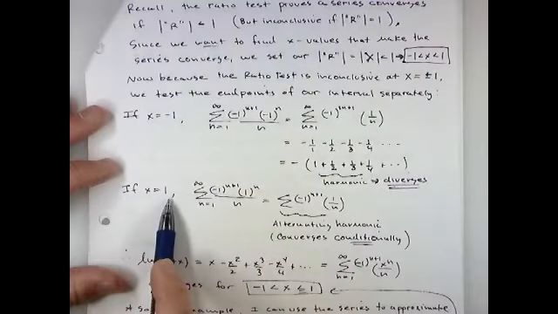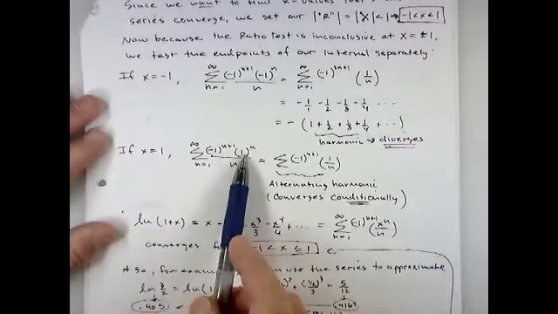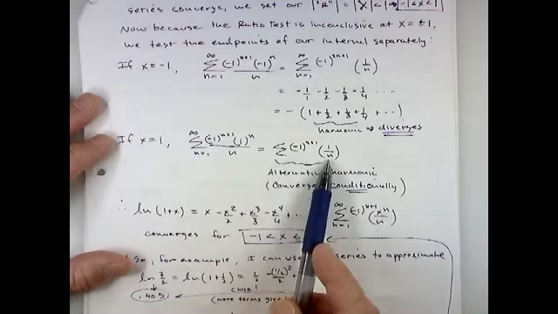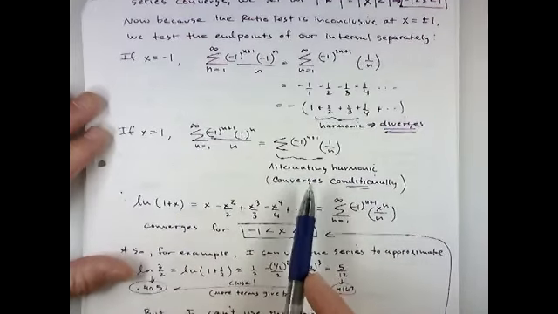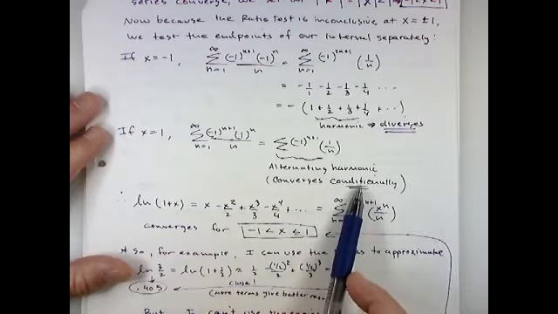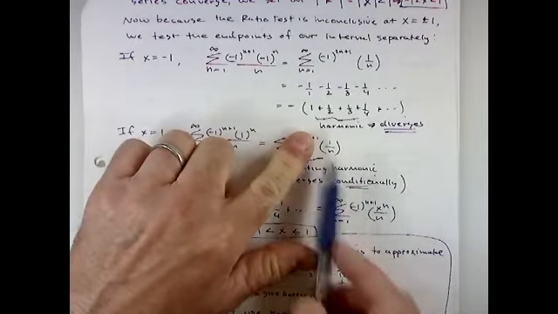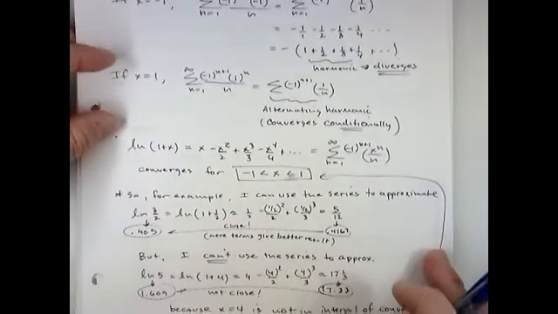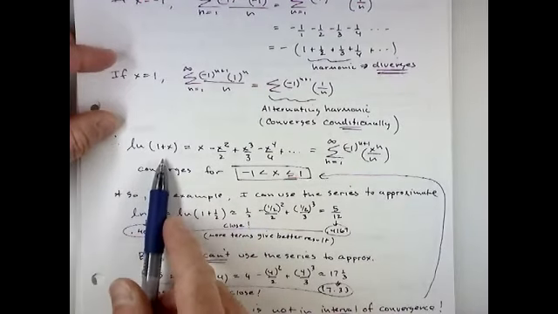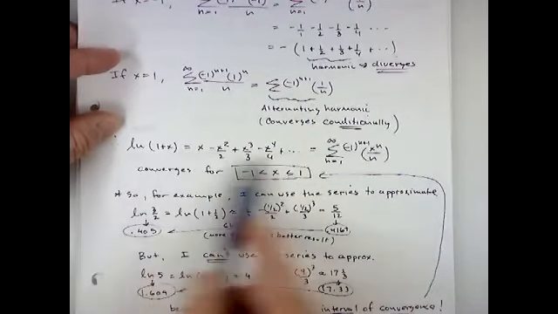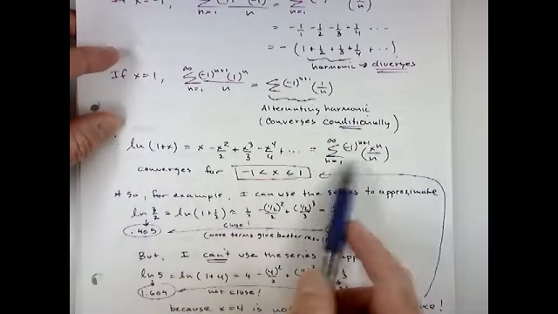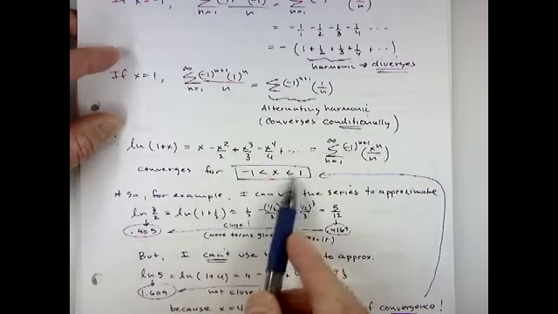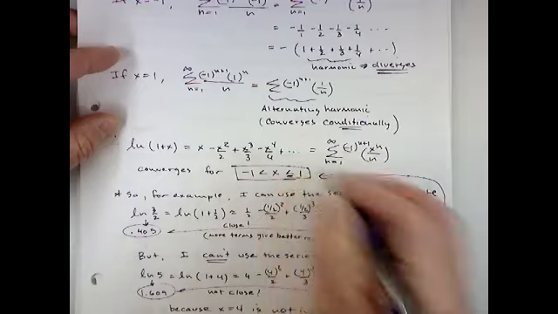What about when x is 1? Well, if I plug in x equals 1, 1 to the n is just 1. And so that leaves me with the alternating harmonic series, which is one we've studied, which we know converges conditionally. Right? If we took the absolute value, it would diverge. So it converges on the condition that it's an alternating series. So now we can be a little more specific. This power series for ln of 1 plus x, which equals this in sigma notation, converges for x values between -1, not including, and including 1, right?